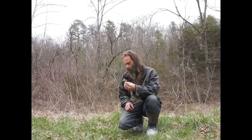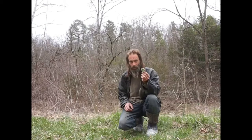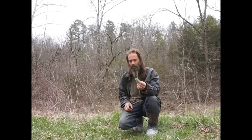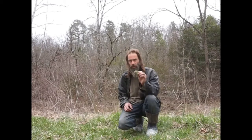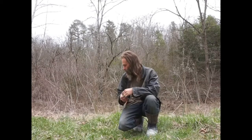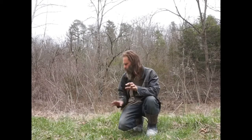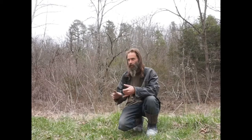So there's a little dead nettle right here. Most people don't use these for much. If you make a tincture of these, I found that it can increase your concentration a lot, like 10 drops a day or something in the morning. It's good stuff. I don't know if it worked that way for anybody else or not, but that's what it does for me. So kind of looking around, seeing what plants are sprouting up. It's springtime, and hopefully that'll help me identify a couple of trees down here.